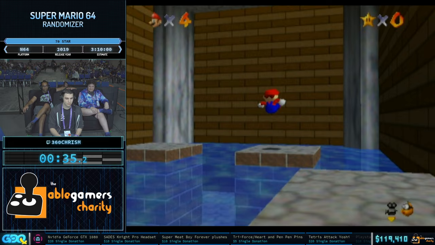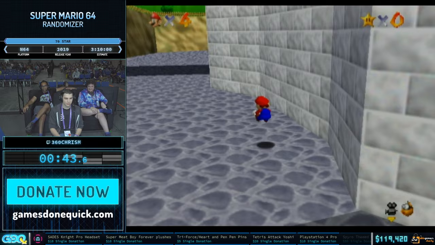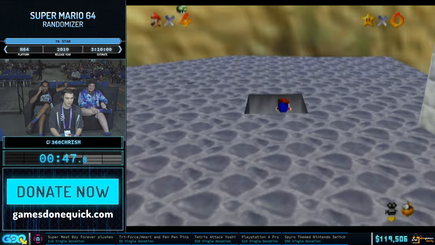I did not know that you didn't have to collect the keys, or at least I didn't remember it. No, yeah, we don't need any keys. Oh, interesting. All the star doors are open. So as for what is random, every level entrance is random. There's like a random one-up loading.